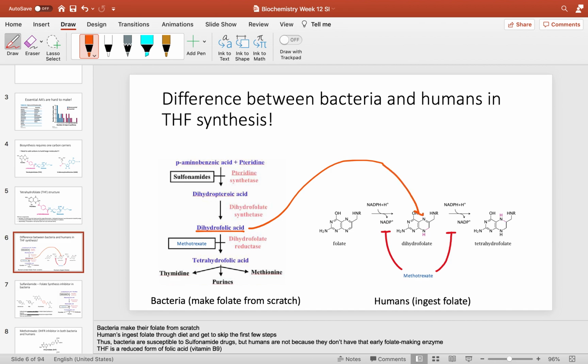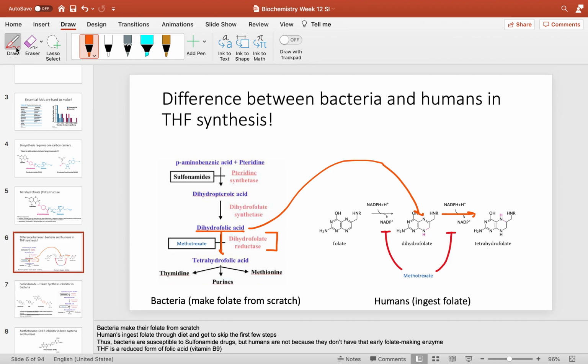So now it can sort of override this step and then continue off to form THF over here via the same enzyme. So in humans, this dihydrofolate reductase will catalyze 2 reductions, whereas in bacteria only 1, because you can't absorb folate from the environment. You have to go another route.